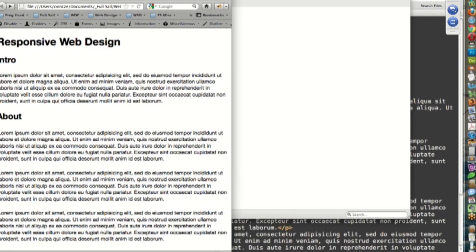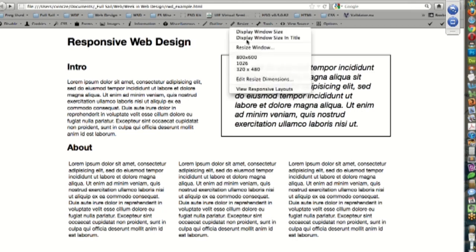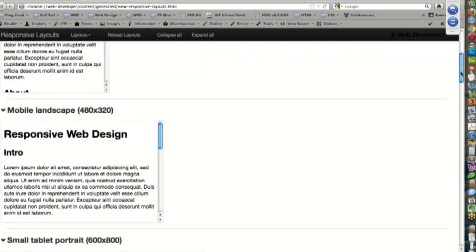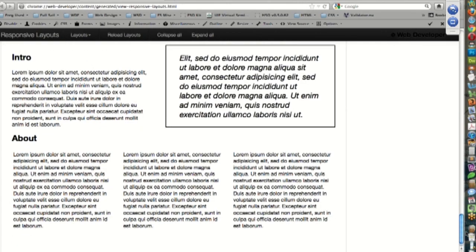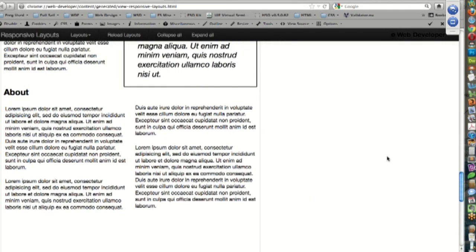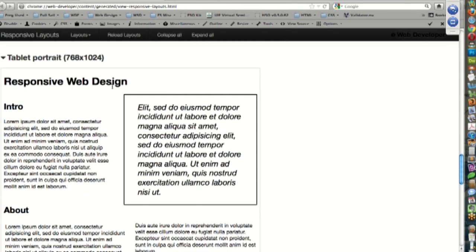Another good way to show that is the web developer toolbar from Chris Pederick. He added this pretty recently under resize. You can actually view responsive layouts, and this is a great way to see. If we do the same thing and scroll all the way down, you can see exactly what this site looks like. Tablet landscape is going to look exactly the same as the desktop, but as soon as we scroll up a little bit, this is where we get the 2-column for a tablet portrait. So again, think of someone with an iPad.